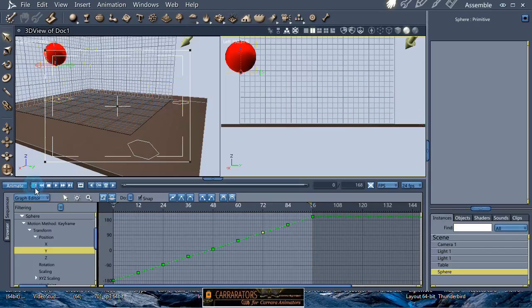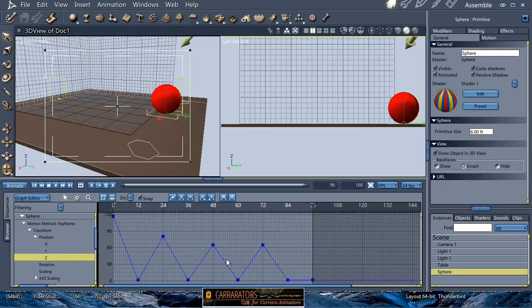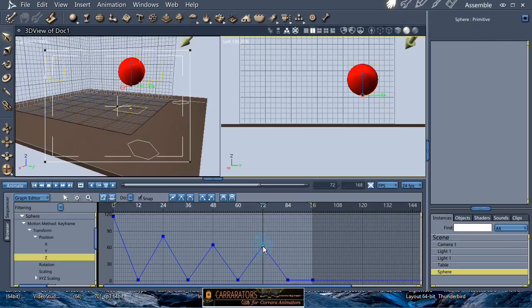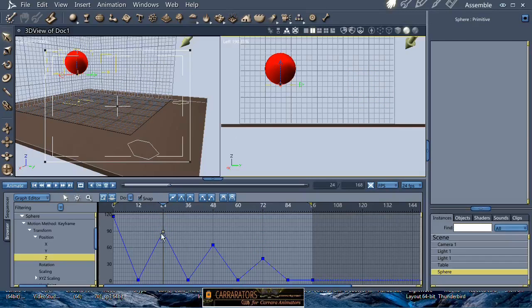It's not totally smooth, like it goes higher, lower, and then it goes back. It's not 100% there, so we'll go to the z-axis. See these two here, if you go here and here, they're the same height, and we should have them a little lower here. So let's go like this and then move this guy down quite a bit. Move this guy here up. If you go to this guy here and watch the ball as I move it, it moves up and down. Okay, so that's good.